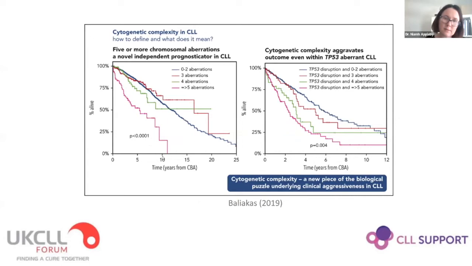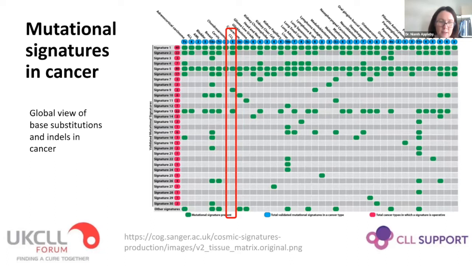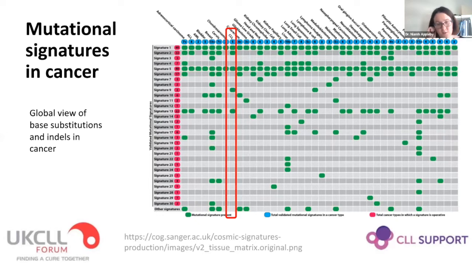Another way of taking a global view of a cancer genome — not just CLL but across other cancers — is to look at mutational signatures. This is a global pattern looking at single and double base pair substitutions and small insertions and deletions across the genome of cancers to determine specific patterns. For example, signature seven is associated with ultraviolet light exposure and is enriched in melanoma. CLL is enriched for signals associated with aging and changes occurring as a consequence of somatic hypermutation.